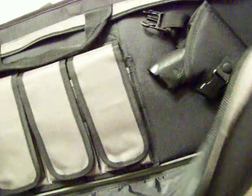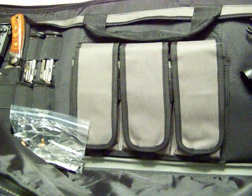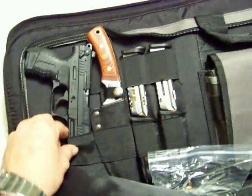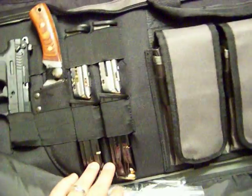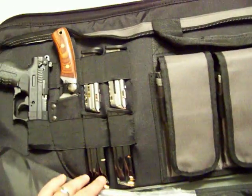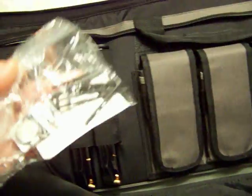Open up the first compartment of the bag, and you're going to see a couple AR magazine holsters, a pistol holster, another holster I kind of rigged up. Generally, I put it in there a little farther, but it works. It gets the job done. A couple straps in here to hold the magazines. I got 2 magazines per pistol that I carry in this bag. I also have a hunting knife. This bag you see here, I actually keep just some wrenches, some batteries, some things you may need.